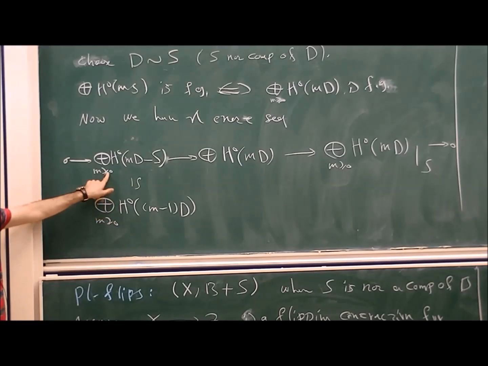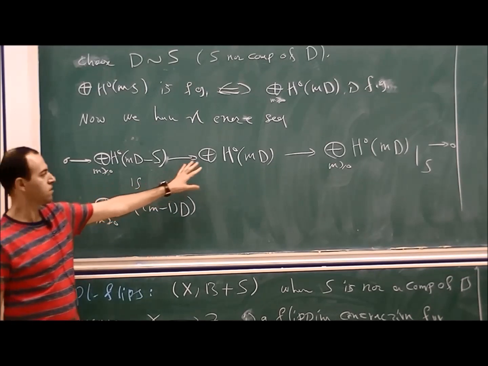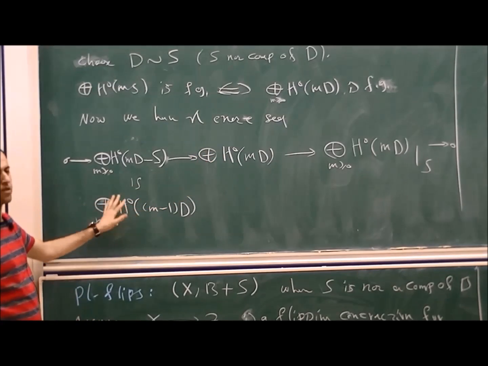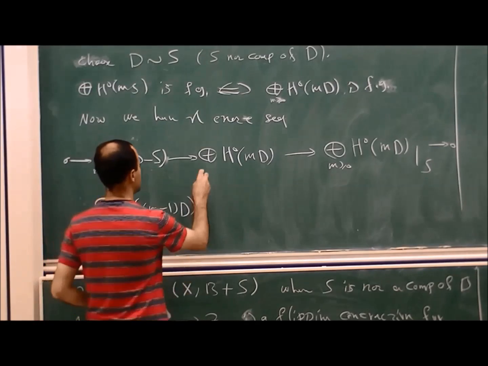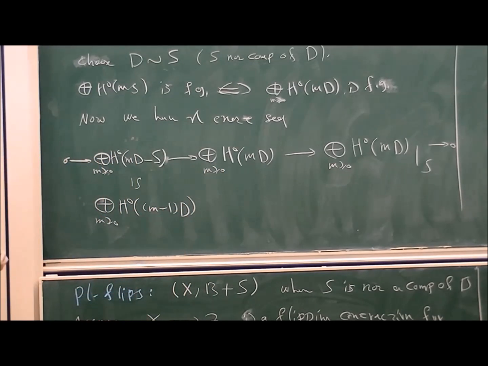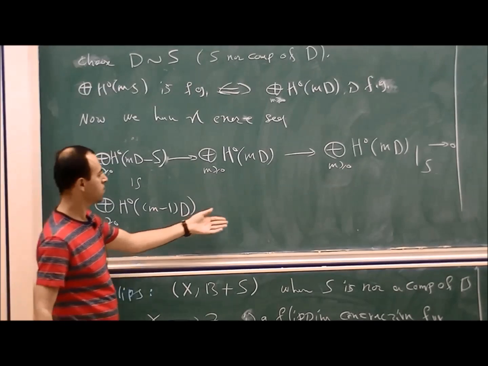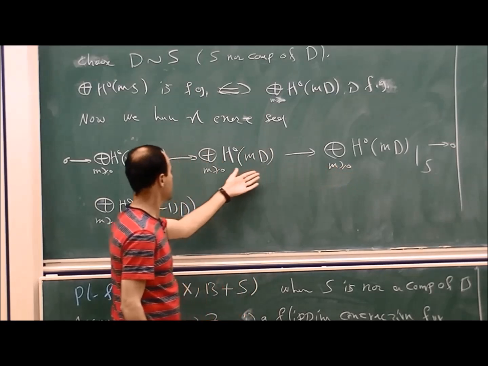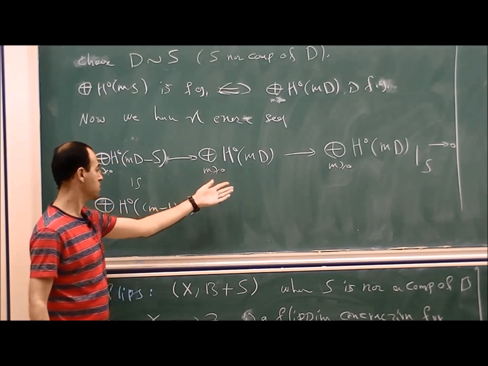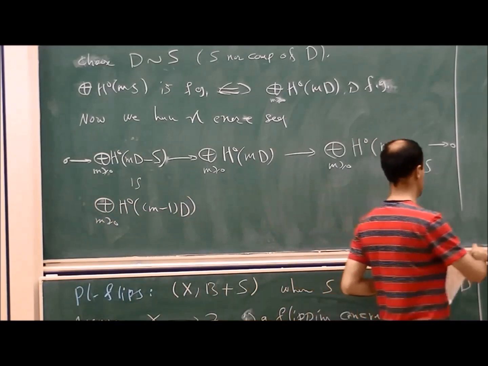And here is the key idea. So this object is more or less the same as this object here. The main difference is that the degrees are shifted. And that's exactly what we need to prove the claim. So essentially, if this guy is finitely generated, it will give you finite generation of this, because you can just drop degrees and do induction using this sequence.